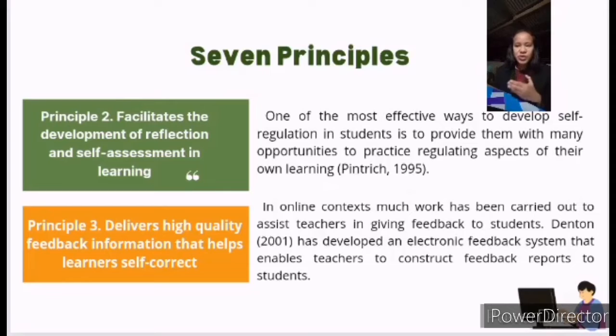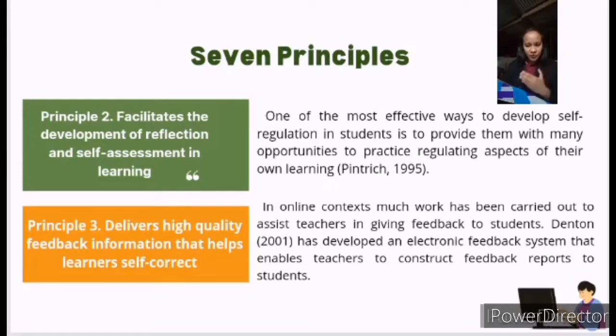In addition, students might be asked to write a reflective essay or keep a reflective journal in relation to their learning, so that the students will gain knowledge of that topic or lesson.